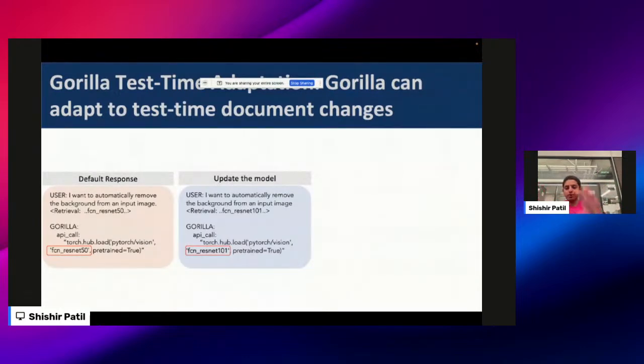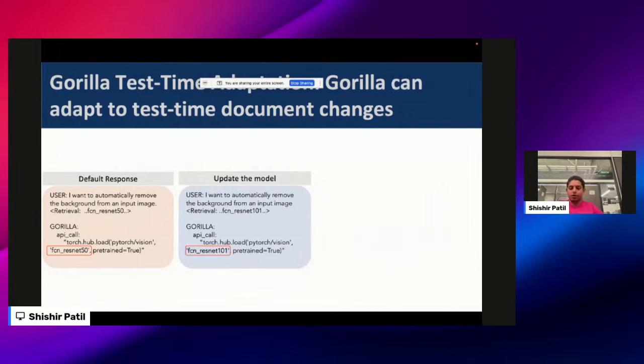So if you have the V1 on the left, V2 in the center, then what you can see is that Gorilla is actually able to adapt to this. It's able to adapt from FC and ResNet 50 to 101. And what I mean by adapt is that the model is able to reason that, hey, look, I've seen ResNet 50, I've seen ResNet 101. So probably when the documentation changes to ResNet 101, it's probably trying to update its backend model. But suppose you were to say, hey, please use FC and ResNet 79, then the model may go, well, wait a sec. I've seen ResNet 18, 50, 101. I've never really seen ResNet 79. So, is it possible to have an FC and ResNet 79?